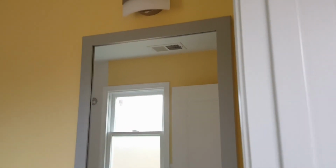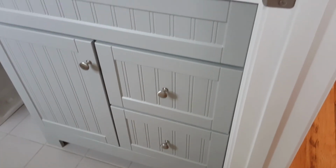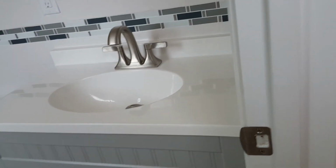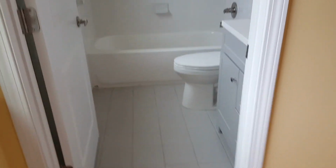Every room has a door that looks like this. Oh, let me go into my bathroom. My bathroom is just a standard size bathroom. I did get the walls yellow, but then they put a gray vanity in here, so I'm gonna work with it. That's my mirror. I did pick out that light fixture right there. But they put a gray vanity in here. I'm thinking that maybe I want to change the color eventually. But yeah, that's my bathroom. It's just a standard size bathroom. I'm glad that I just got my own bathroom.